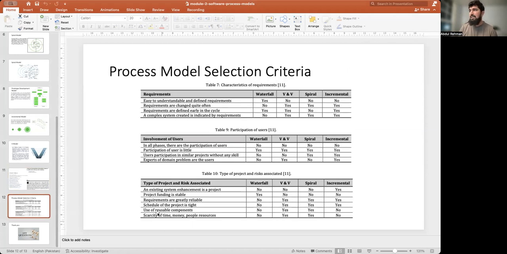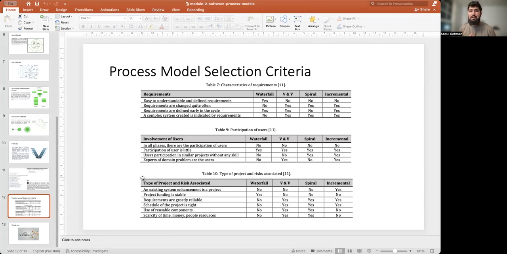They have characteristics such as requirements, participation of user, type of project, or risk associated. They have kept four models: waterfall, verification and validation, spiral, and incremental. And they say yes or no based on certain questions.